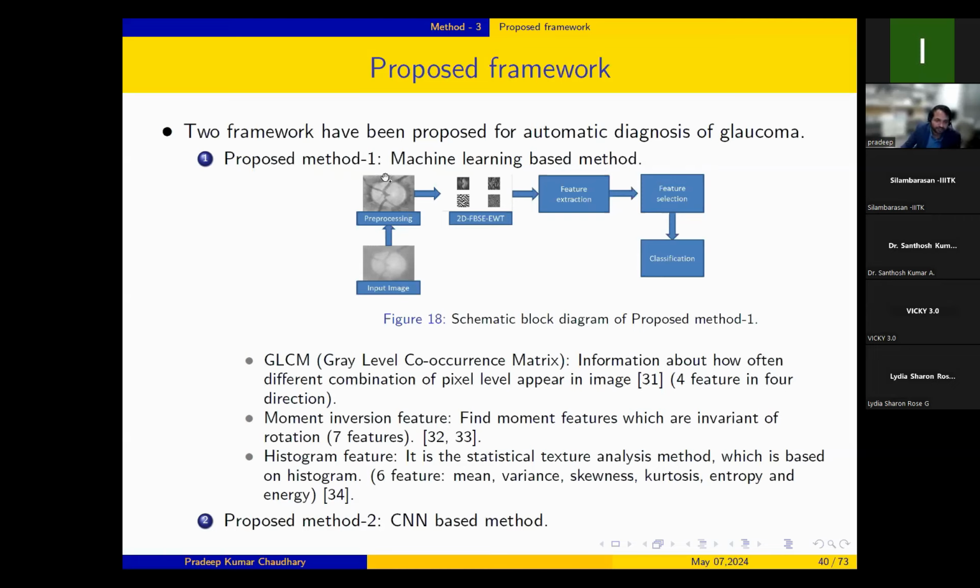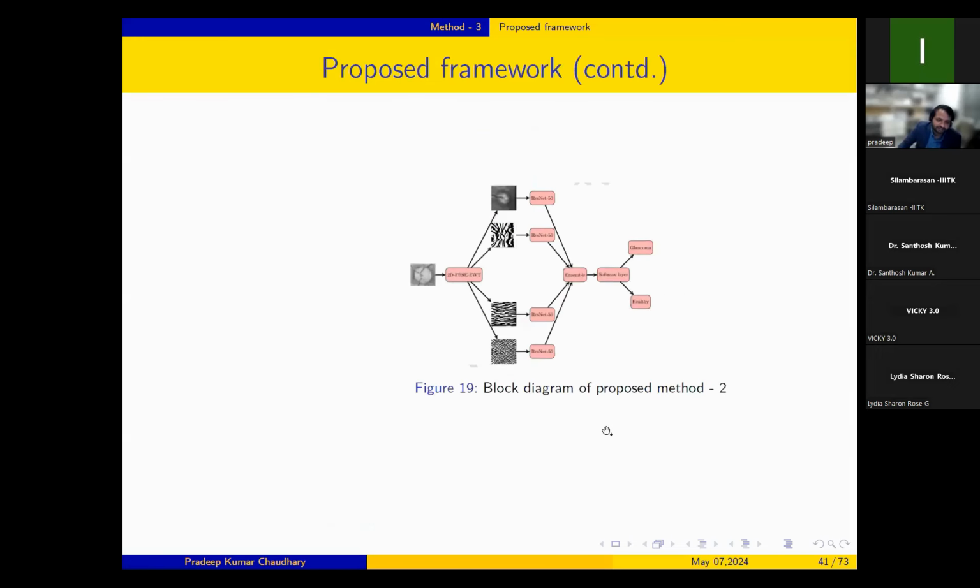So we have taken the input image, decomposed it into subband images, and extracted a texture feature, because the changes which come in glaucoma are in the optic disc region, as we have seen that the cupping is increased in a person having glaucoma. So the main information is the texture information. We have analyzed the texture feature at different frequency scales, and once we get the features, we find out which features are contributing more in classification, and those features can then be used with any classifier to classify them.